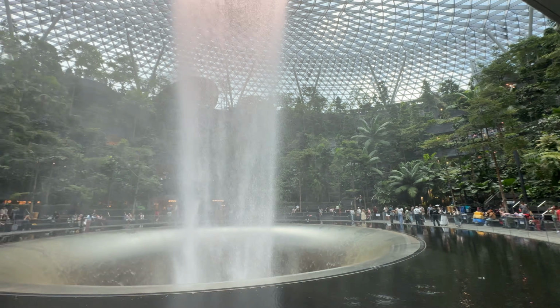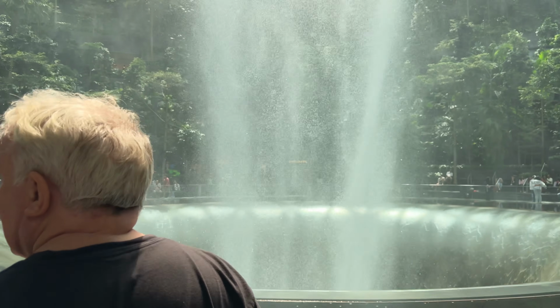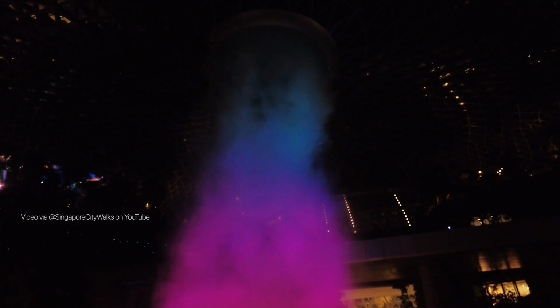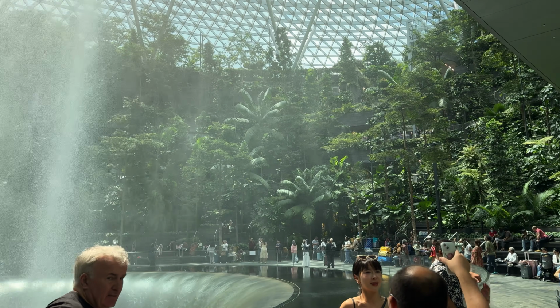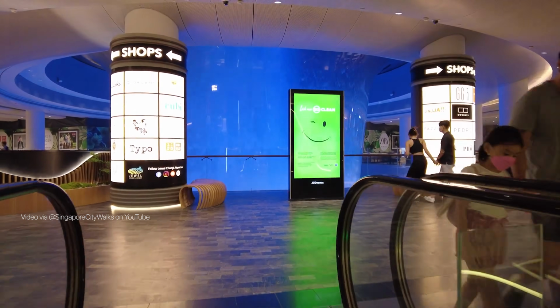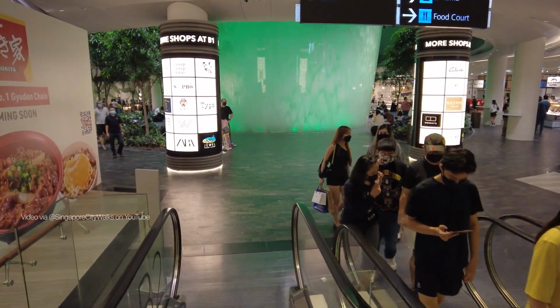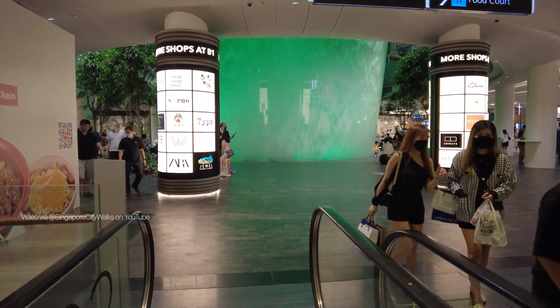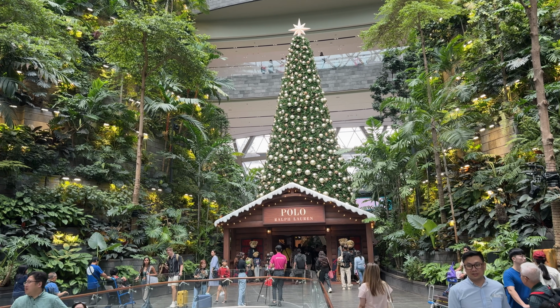Hell, if that was a leak in your roof, you'd be calling the plumber to say what the hell has been going on here. With 300,000 visitors a day, it's no wonder this is a popular place to come to. At night, it's a sound and light show and can be seen for miles around. It's a combination of nature, a shopping mall, culture, education, recreation. It's the full Monty. It's a bit like a shopping mall where people happen to get flights rather than going to an airport that has a facility. It's quite the thing, and if you ever get to come to Changi Airport, you should go there for sure.